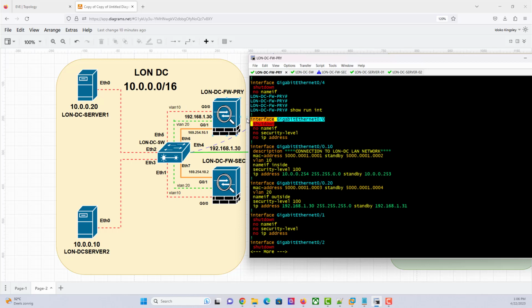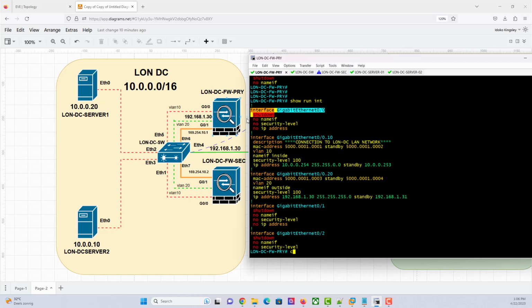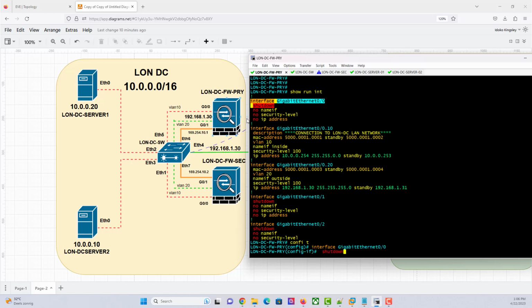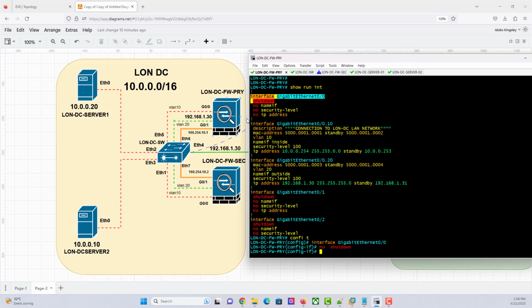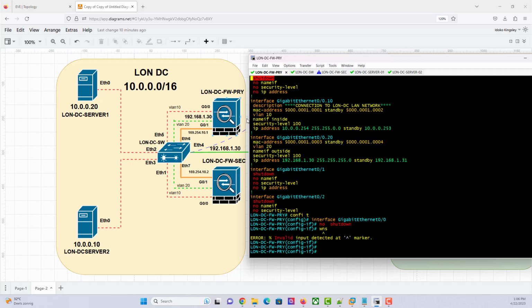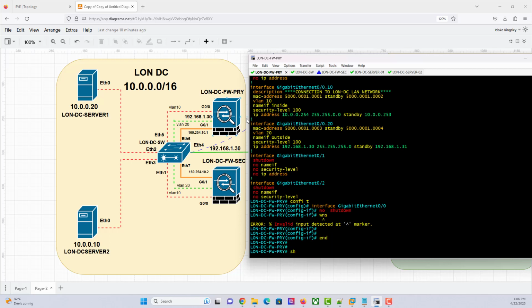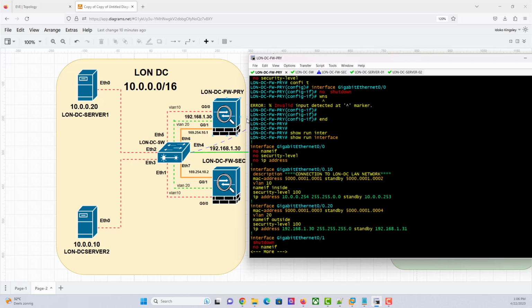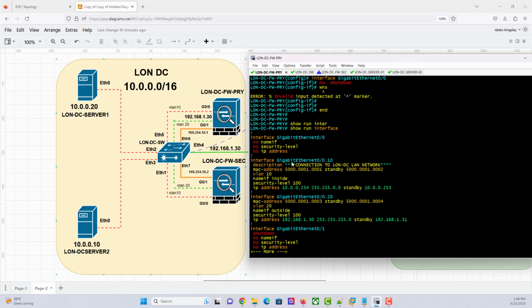So let's bring it up. Config T, and I'm just going to say no shut, right? So that brings up the physical interface, and then if I come now and say show run interface, we have already assigned the IPs.